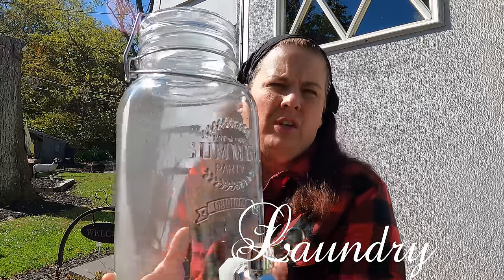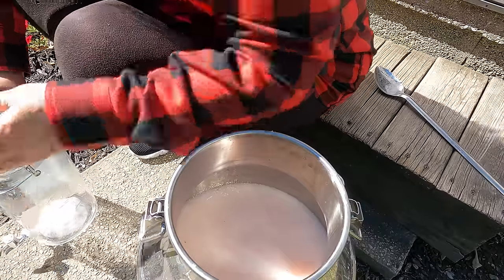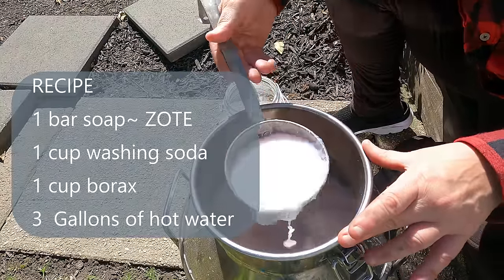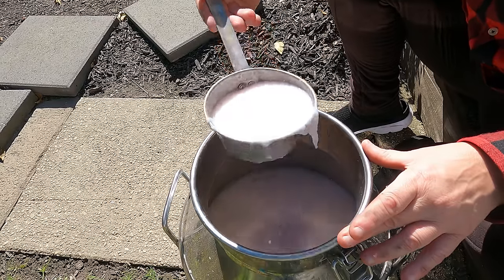This here is a pitcher used for water or punch - I use it for my laundry soap. It's going to help me tremendously because it has a spigot on the end. My laundry soap I make by hand in a big four-gallon milk jug, so I have to stir it. When you use homemade products, they don't look like store-bought, so you have to stir or shake them each time. I'm putting it in this nice glass pitcher so I can use it for laundry. When you make things from scratch, you don't have commercial plastics, so this glass jar will last me a lifetime. I can use it for dish soap and laundry soap.